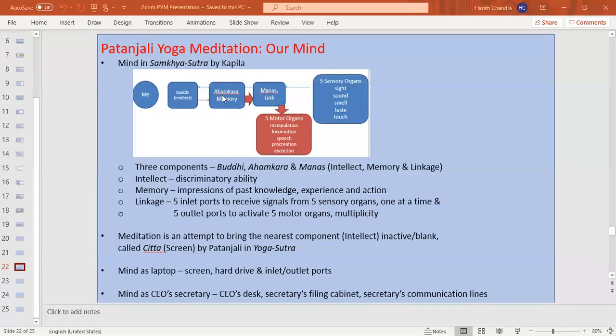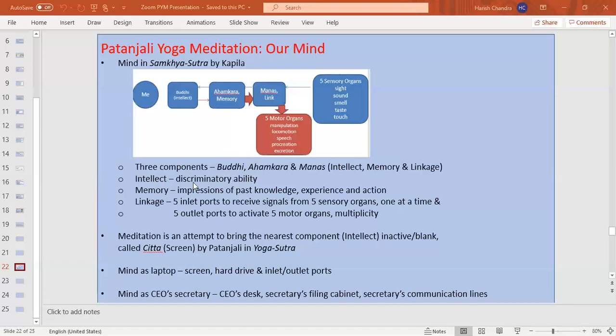So, repeated action, like when I was driving for the first time, of course, I am very much involved there. But now, 20 years later, I am an expert driver. Then here I am not quite consciously driving my car. I might be talking to my friend sitting nearby in a discussion, but still I am driving the car because the repeated practice of driving is stored here. So this takes care of what we call subconscious actions. So these are details. I won't go much into that.